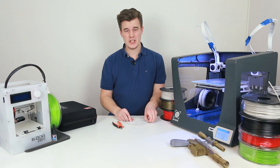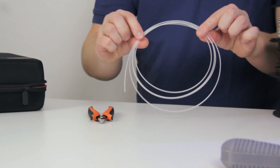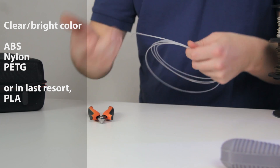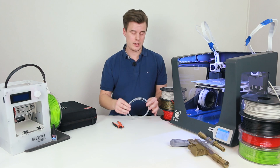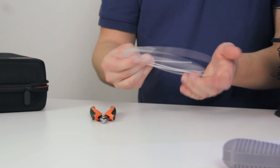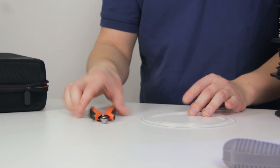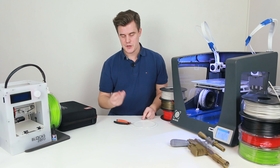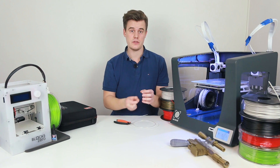To fix your machine there are really just two things you need. You need some clear filament — hopefully nylon, ABS, or something that needs a lot of temperature to melt. That's the best thing to use. Here I have some Bridge filament from Talman, just a small sample. You also need something to clip it off to make sure you get a really nice cut, which makes it easier to push down into your hotend.